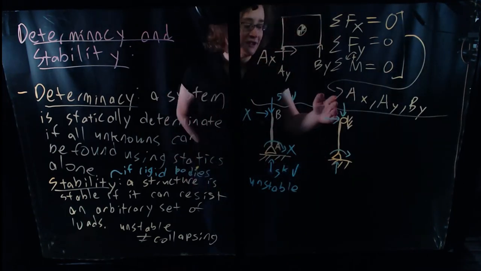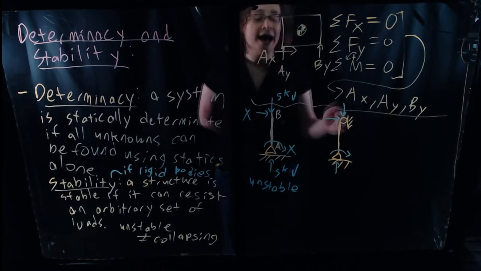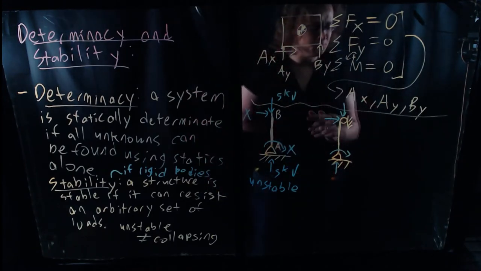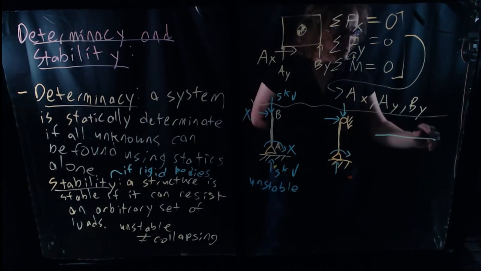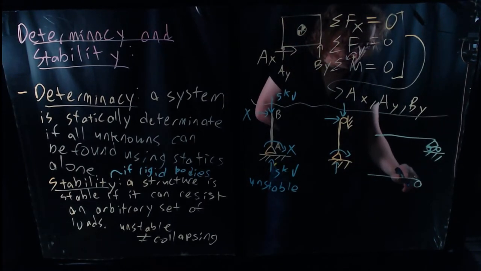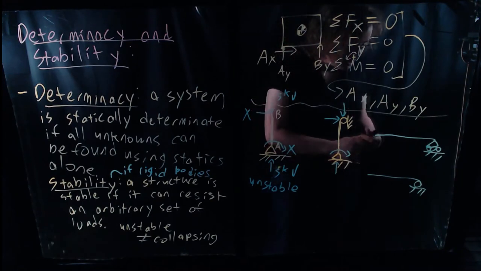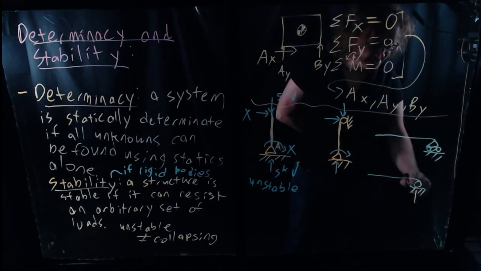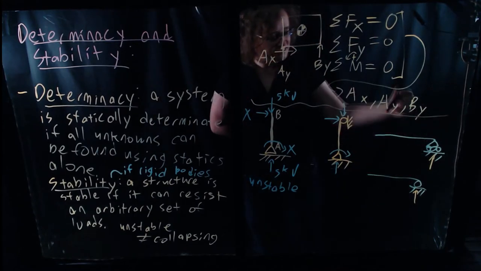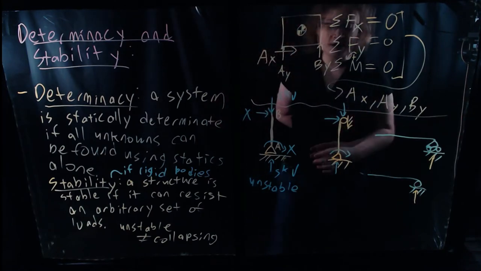Okay, gotcha. Okay, so here's the question. How is it stable? We got a question about this beam, this column here, or this frame here: how is the structure stable if we could just push it away from the wall? Now, this one does actually get a bit tricky. Realize when we model a roller support like this, or like this, yes, truthfully, if you actually built something like this, it would only be able to resist forces. It would only be able to apply an upward force to the frame. It would be an upward force because if you tried to force this thing downward, it would produce an upward reaction.